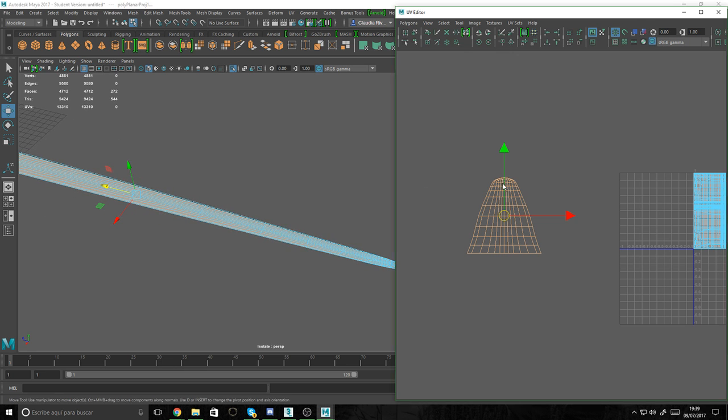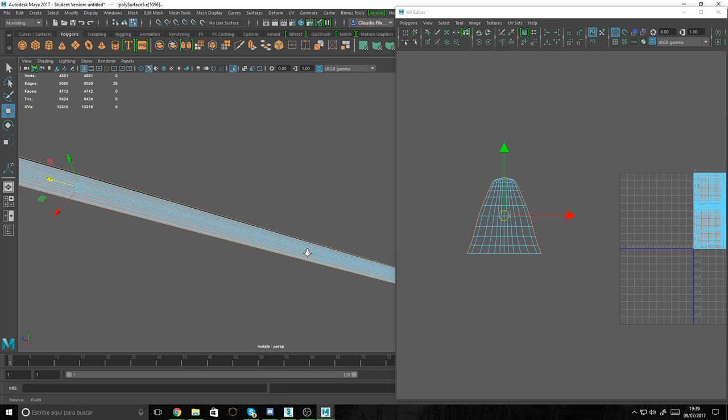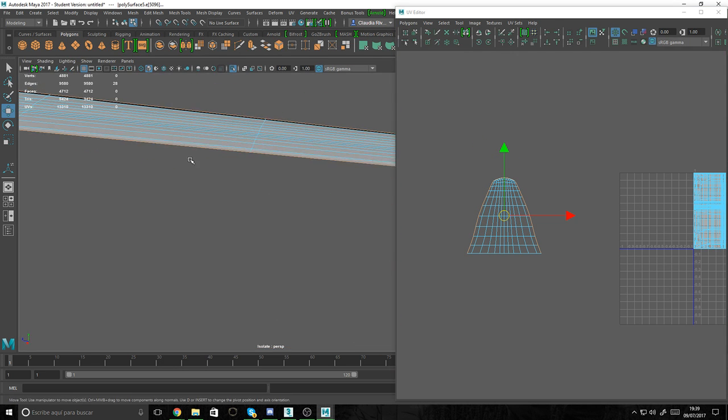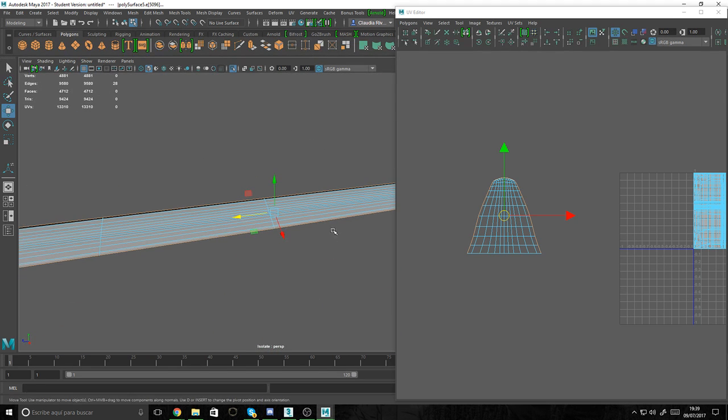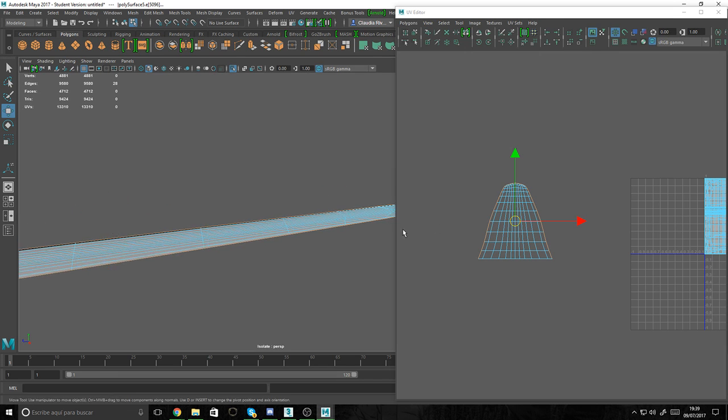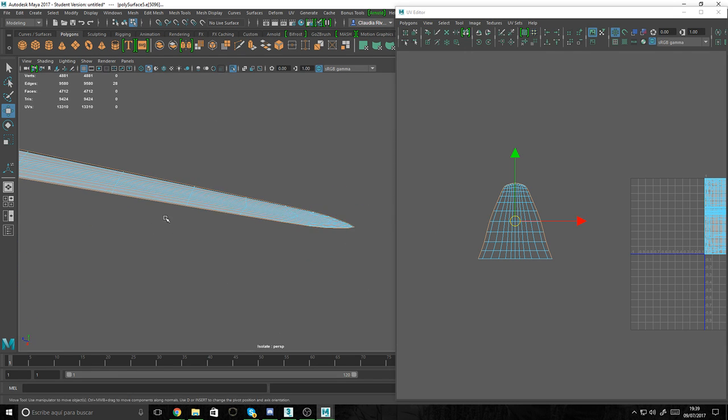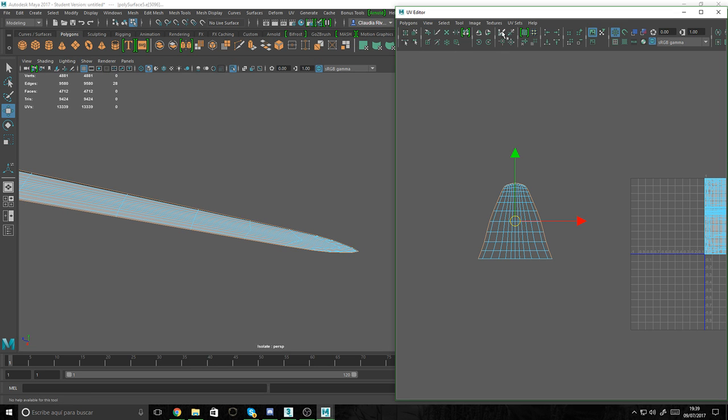But first we are going to make some cuts here around the blades. We can have the upper part and the bottom here. So now, as you see, we have two parts of the blade, from above and from the bottom.